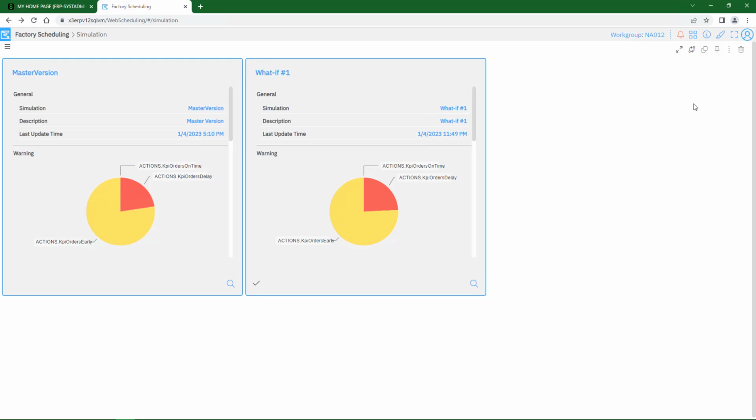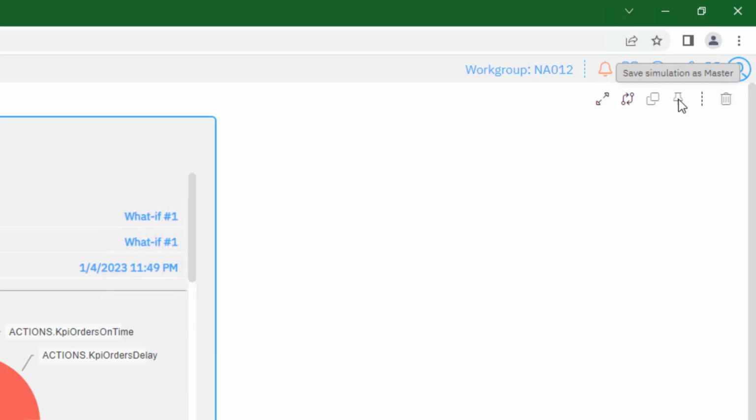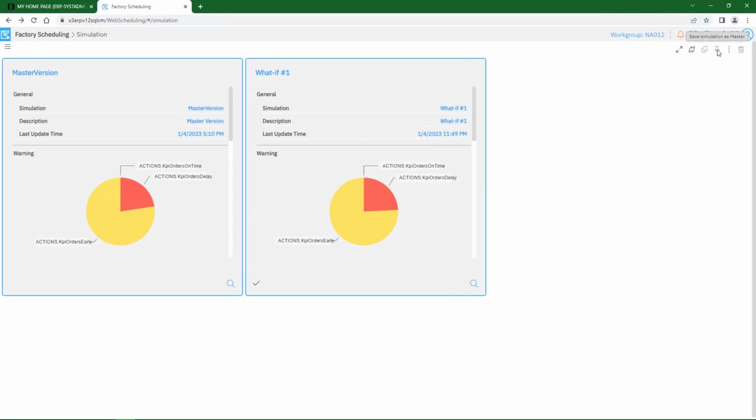Once I've done my analysis, I can choose to continue making new simulations building on my efforts, or I can make the latest simulation the master simulation and submit that back to X3 as the latest production plan. Once the schedule is released, it is accessible company-wide and can be viewed from other web scheduling sessions or directly within Sage X3. This level of access improves communication and awareness and eliminates the disconnected and time-consuming manual scheduling processes.